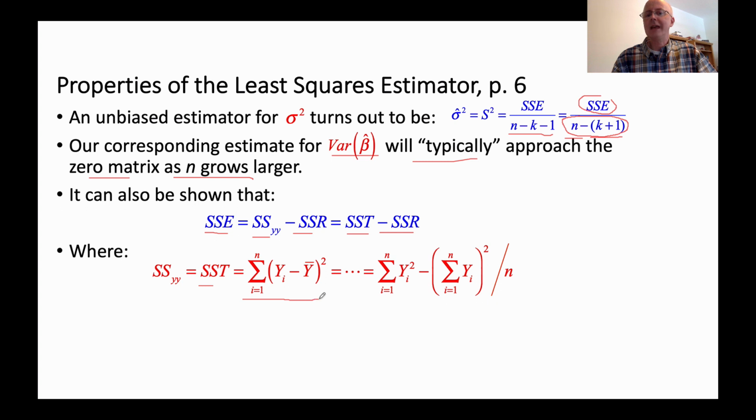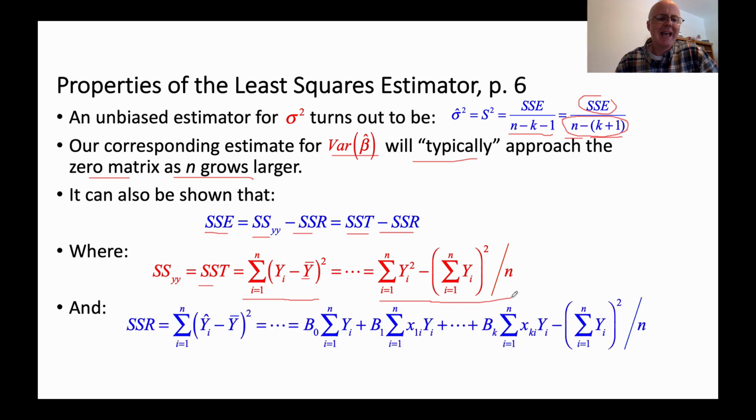It's the variability of the data about the mean. It has nothing to do with regression. SSYY, sum of squares of these y's, has nothing to do with regression. It's related to the variance of y, actually, standard deviation of y. If you divided this thing by n minus 1, it would be the variance of y. If you took the square root of that, it would be the standard deviation of the y's. You can compute this without thinking about regression at all. Turns out that's also equal to this. I've mentioned that before as well, in lectures 1 and 2, I believe, which are really 17 and 18, the first and second ones I've made videos for.